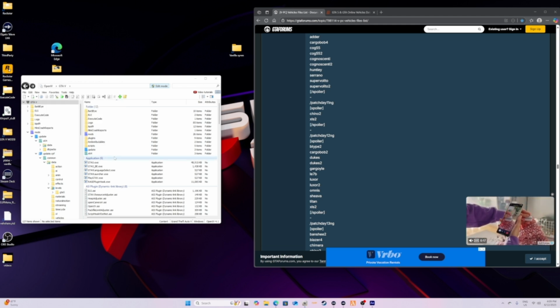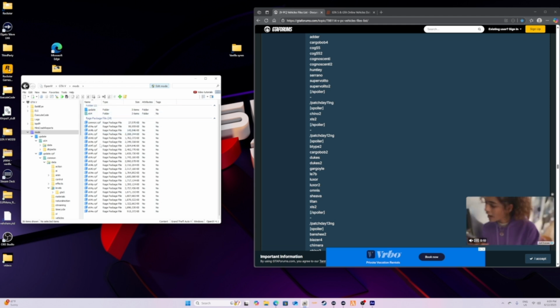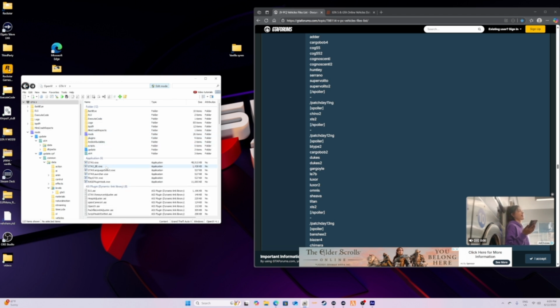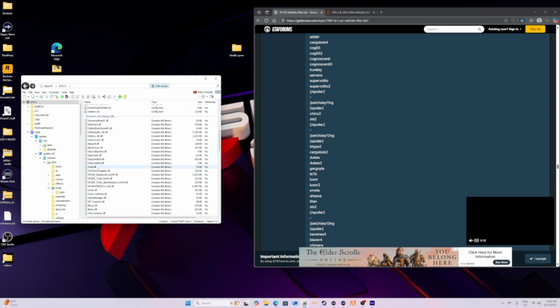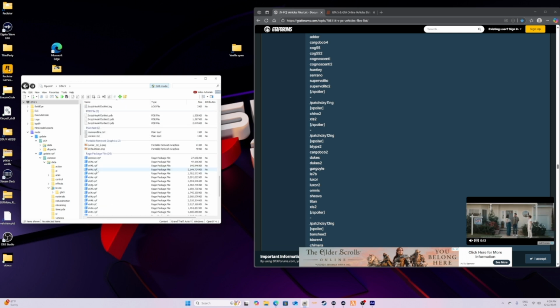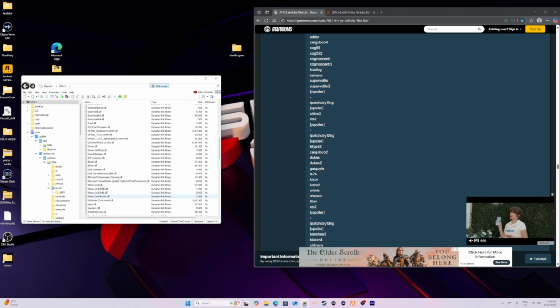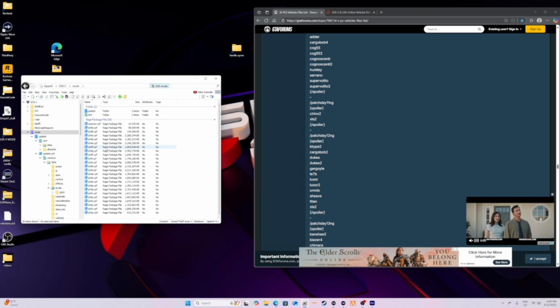Okay, so you're gonna have that mods folder, and as you can see, I have update x64 and then all of these in here. You're gonna want to copy those from the main directory into here. So you can see we have this update folder, this x64 folder, and then all of these x64.rpfs down here. You're just going to want to really quickly copy and paste those into this mods folder.